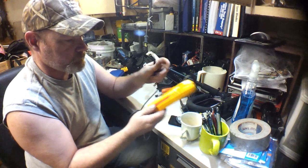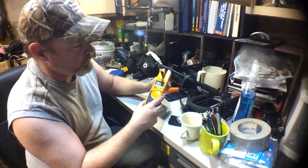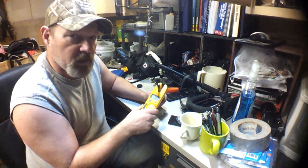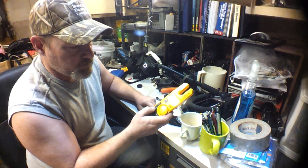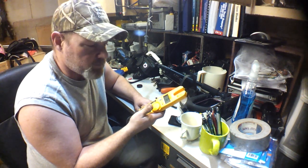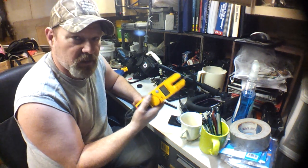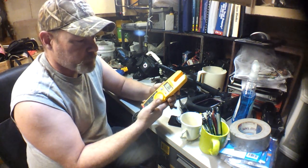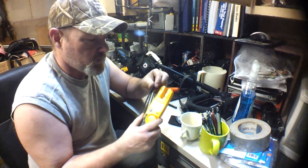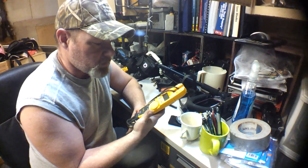Going to amps — if you're checking a wire, you just put it right through the clamp. You want to get your wire down into the crotch of the clamp and you'll check your amp draw simply by putting it on the amp scale. And if you want to check continuity to test a switch or continuity of a wire, you just put it on continuity and it has a tone. Not only does it do continuity, it also gives you an actual ohm reading. This is a nice meter — small and compact. I use this one a lot as well if I just want to throw a meter in my pocket and not carry that big case around. This is my second go-to meter.